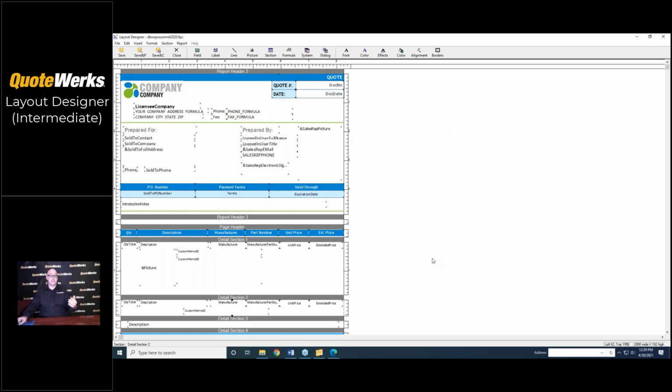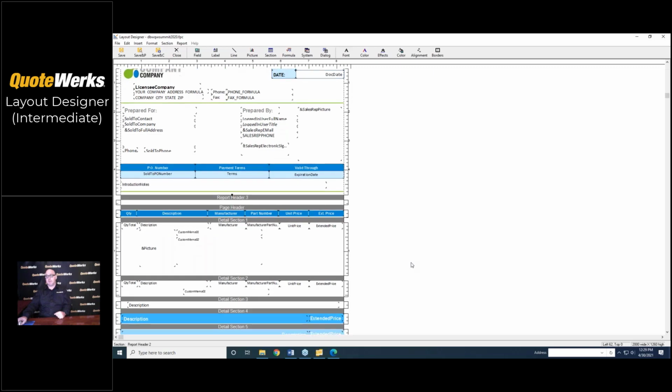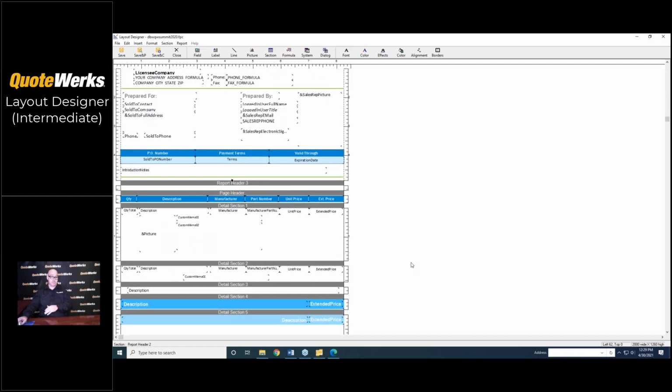So if we wanted to make a line item that didn't have a picture show up differently than a line item that did have a picture, we could change the font color on these fields. We could change which fields were available. So like we don't include the picture field here, things like that. And we could do the same thing across the board for all different line types.